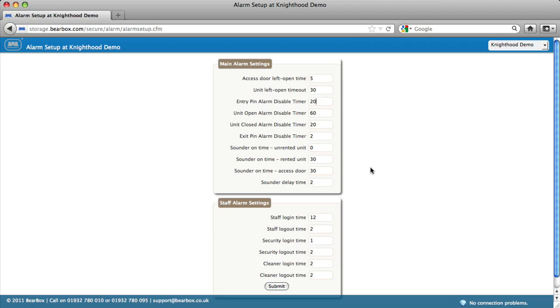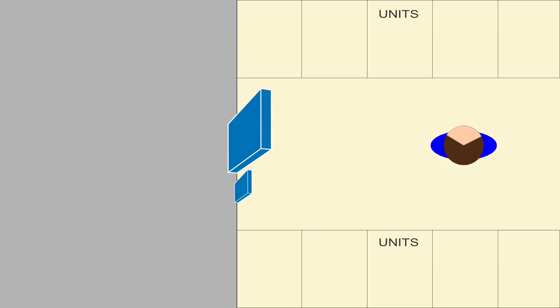Once the customer closes her unit, the Unit Closed Alarm Disable timer kicks in. This is the length of time she has to get to the exit keypad, having closed the unit. So in this case it should also be 20 minutes, this being the time we're giving her to get from the entrance to the unit in the first place.